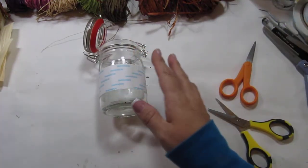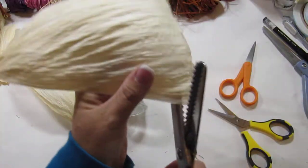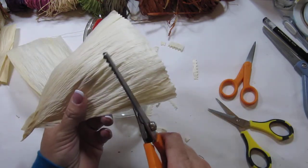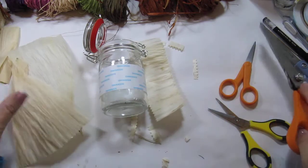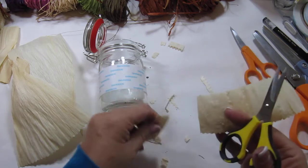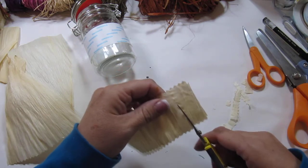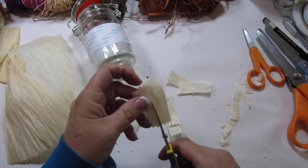Then I'm going to come over here and get my corn husk again, take my pinking shears — there's two stuck together but that's okay. I'm going to cut about two inches, maybe inch and a half, like that. Then I'm going to cut these into little strips, move that aside like this. I'm not at all concerned about it being perfectly straight or even or anything like that, I'm just trying to get the strips done.